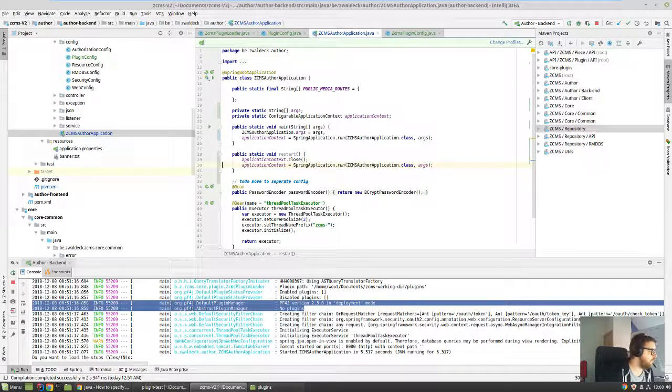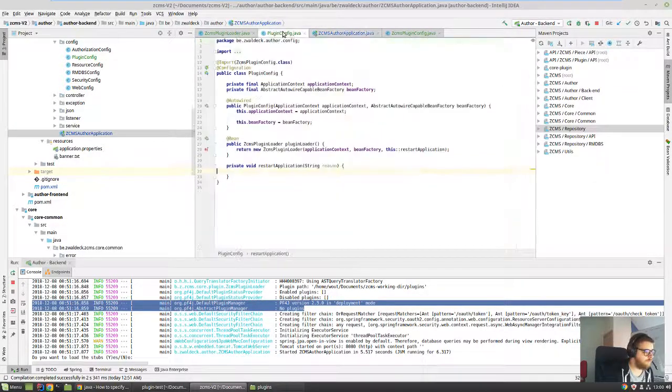So in our plugin config, what we need to do here is we need a new thread, which is basically a runnable. So here we try, we catch an error.